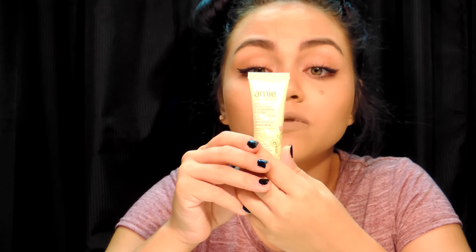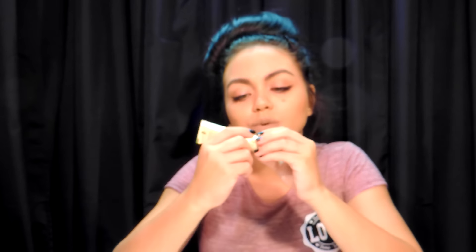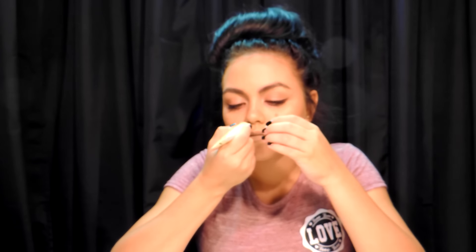Now I'm going to move on to the Amy Natural Kind New Leaf Deep Pore Exfoliating Polish. The Amy New Leaf Polish is a deep cleansing treatment that contains natural rice that works deep down to lift away dirt, oil, and impurities, revealing cleaner, smoother skin. So that's really cute — this little bottle is really cute. I'm going to smell it; it has 25 milliliters. It kind of smells like peaches and cream, and it is orange. I definitely will be using this.